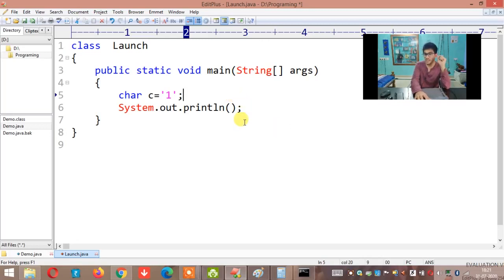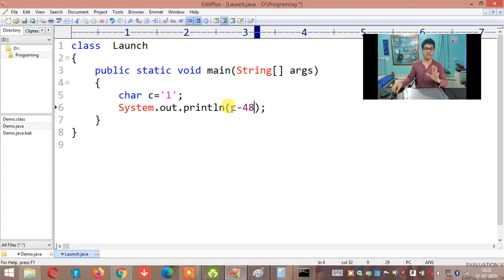So the question is, how do you convert character 1 to integer 1? How do you convert that? Understand one thing, what I have to do is write c minus 48. Why? What is happening? I'll tell you. Now what is this 48? Why have I written 48? Don't you think it is the base value? It is the starting value of a number character.